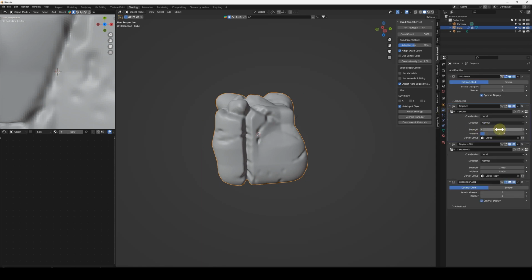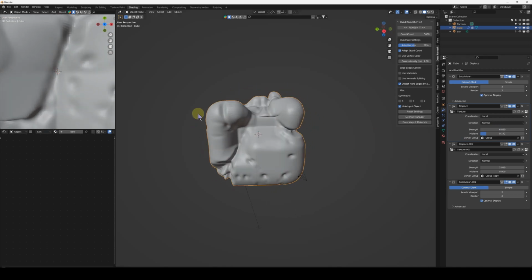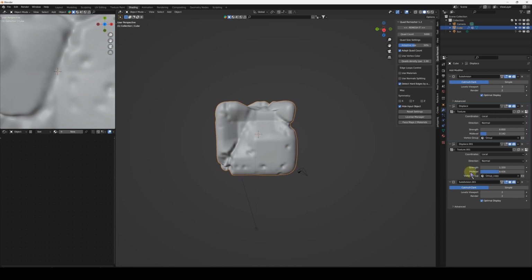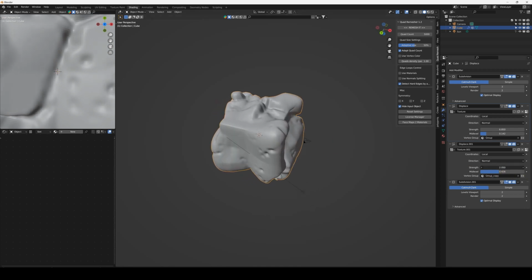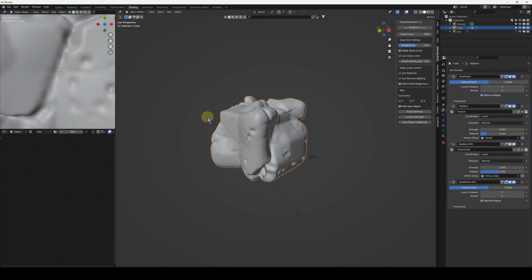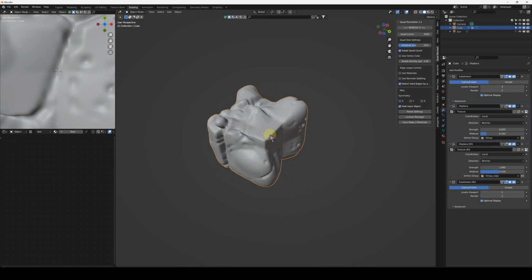I'm just going to go back into my strength. Okay, I'm going to bring that mid-level right down. I don't want it doing that. I only want it going in and out. Actually, no, we'll have a bit of mid-level. Okay, I like the fact we've got a little bit of an edge. I like it a lot. And I'm going to bring that down. See what happens if we give that a bit of mid-level as well. I mean, this is, as I say, it's just all experimentation. But yeah, I think that looks like a good place to start.